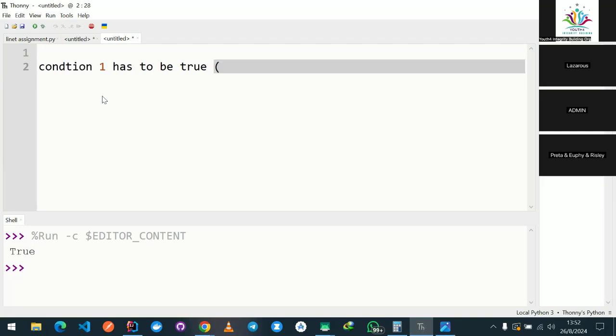Then we have an AND here, right? The syntax of AND is small letter a n d. Then condition two also has to be true, like this. So this will now result in true.